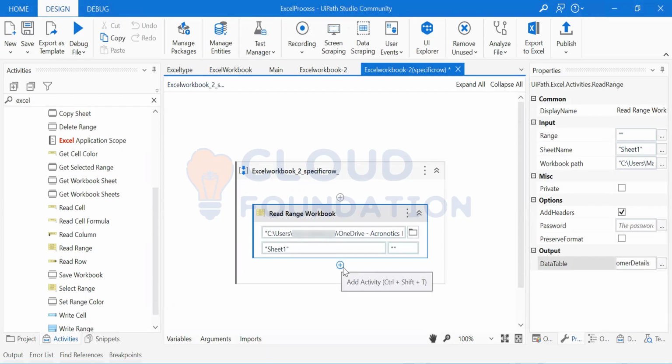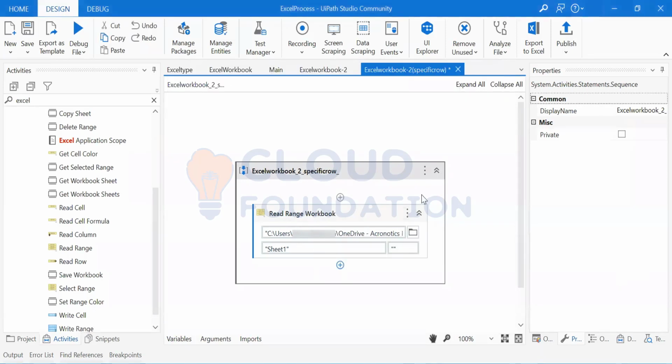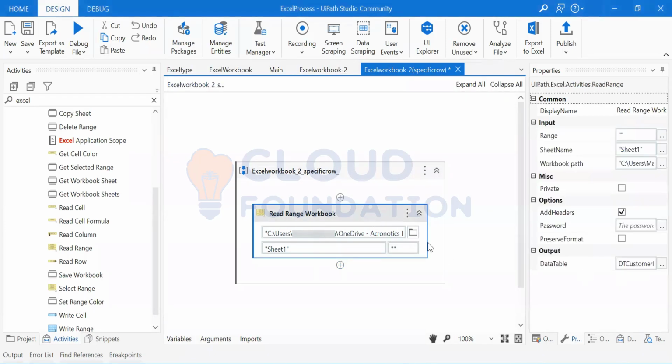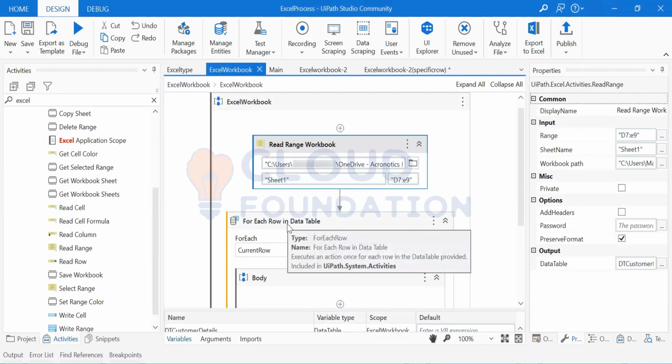Then how do I read the data from the data table? What activity name did I use? Read range workbook is reading from the workbook. Where is this data stored, Ajay? This is a data table. How do I read the data from a data table?